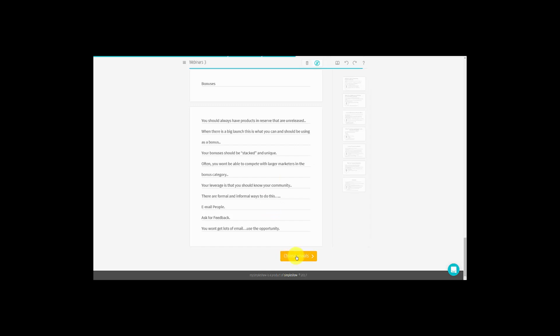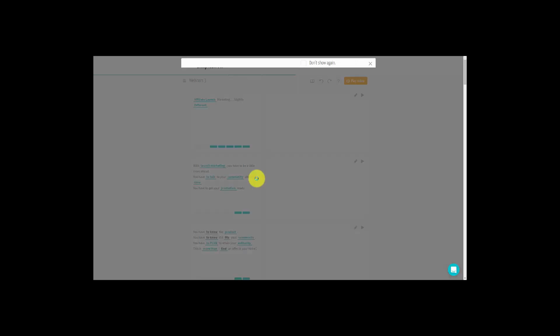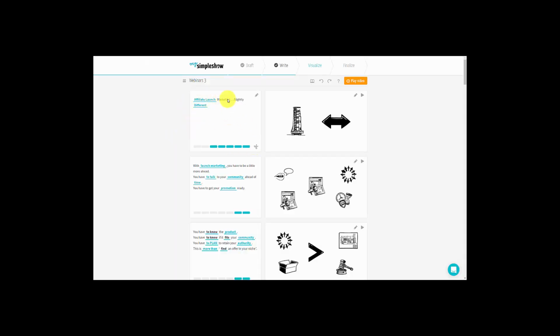And we're going to click the Choose Visual button. And so the software will actually do a calculation and then it'll actually look for images for you. So we're going to click That Sounds Great here. Now My Simple Show is a cloud-based operation. So this software actually operates in the cloud and you are going to have an account if you choose to use this video creator. But what it does is it actually gives you part of the process which is already done for you. And you're going to notice that it actually has taken your script and it has started the process for you by putting some images in there.